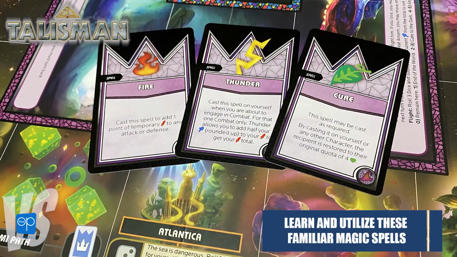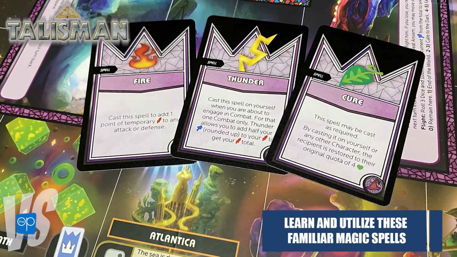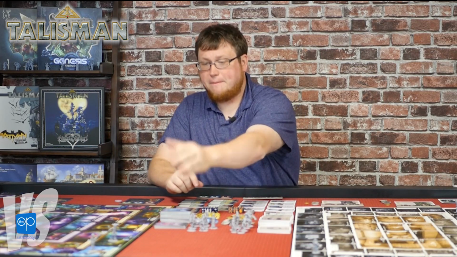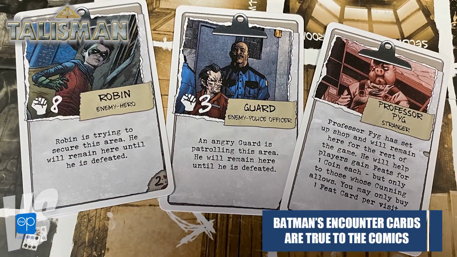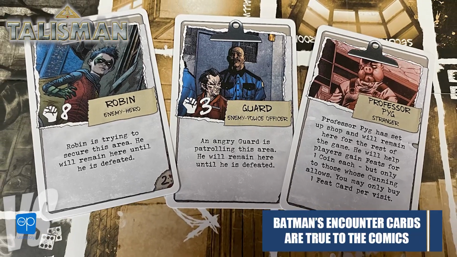But you'll see the cards out in front of me are different. Batman has 3 different sets of encounter cards for the different levels of the board, whereas Kingdom Hearts just has one giant deck of encounter cards. In addition, you're going to have feats in Batman, magic in Kingdom Hearts, and then you're going to have different types of tokens. Fate tokens are handled the same way, money is handled the same way, and encounter cards are kind of handled the same way. But there are a few differences I want to talk about.